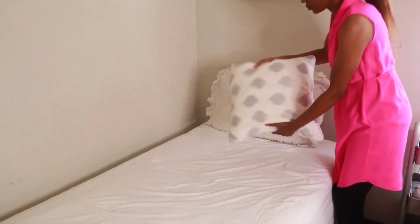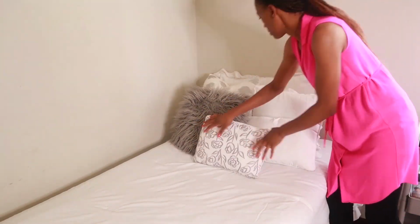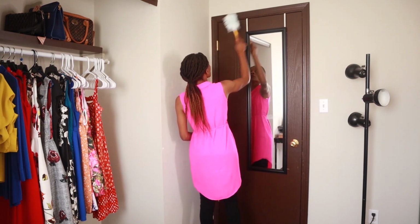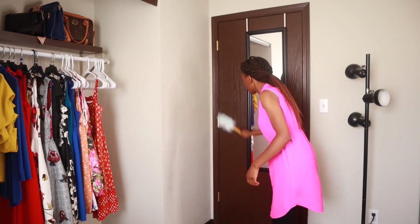Arrange your pillows nicely, just like so, or put on that nice throw or anything that you use to decorate your bed. It makes a huge difference. So when you're doing your dusting, I recommend you start from the left, going around the room till you end right where you started. That way you're not going to miss any areas.